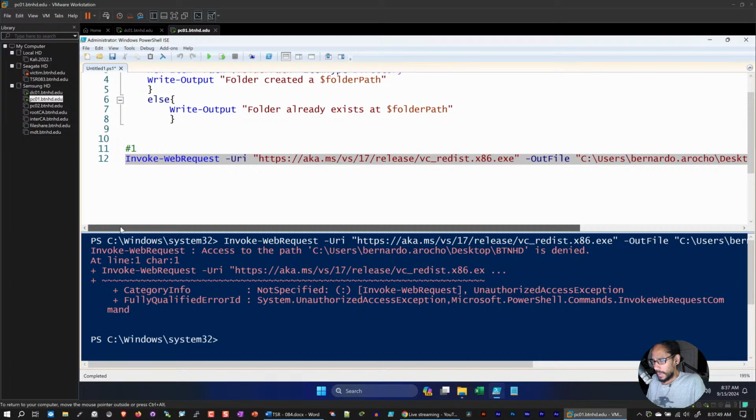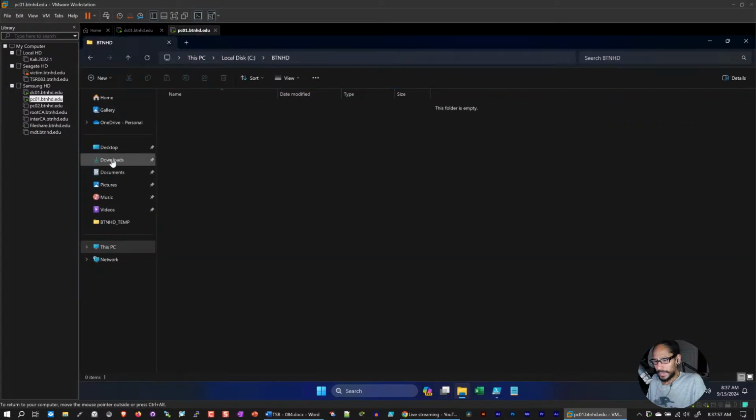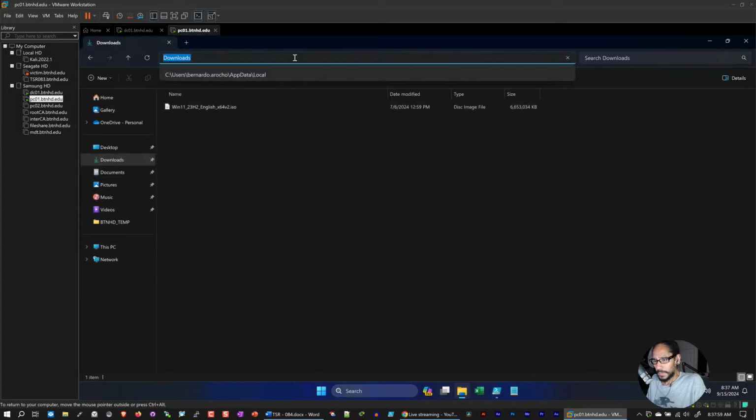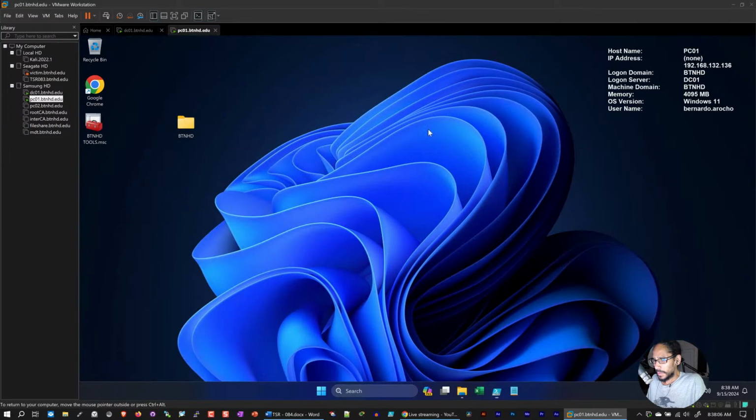Access to the path is denied. Huh? Dude, that's crazy. Why am I getting access denied? This is a weird one.